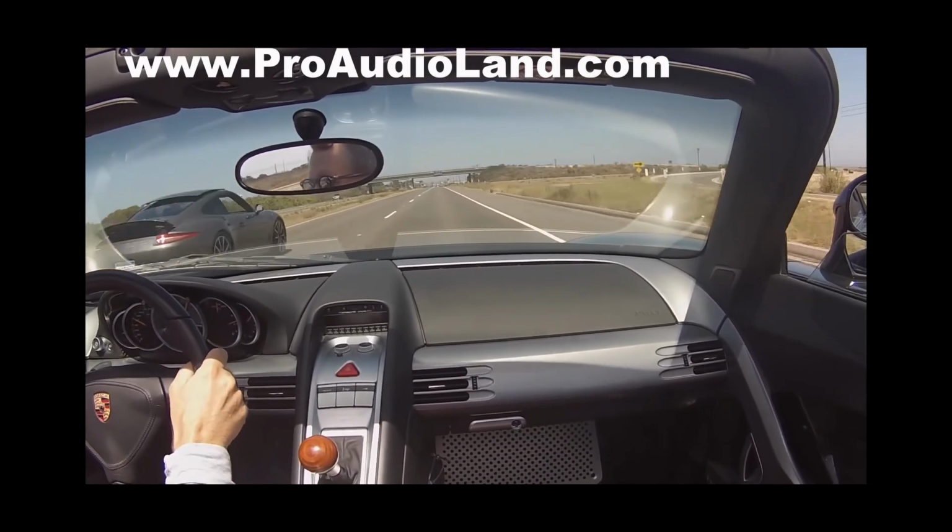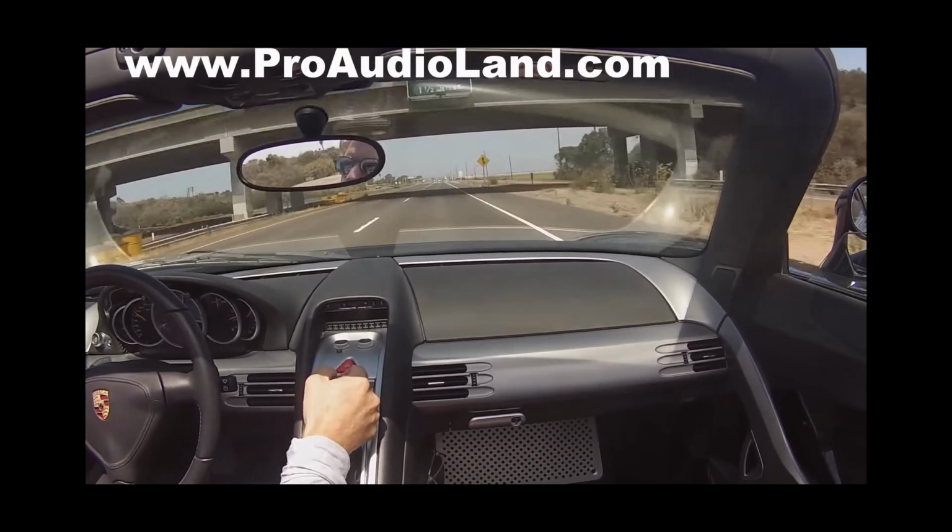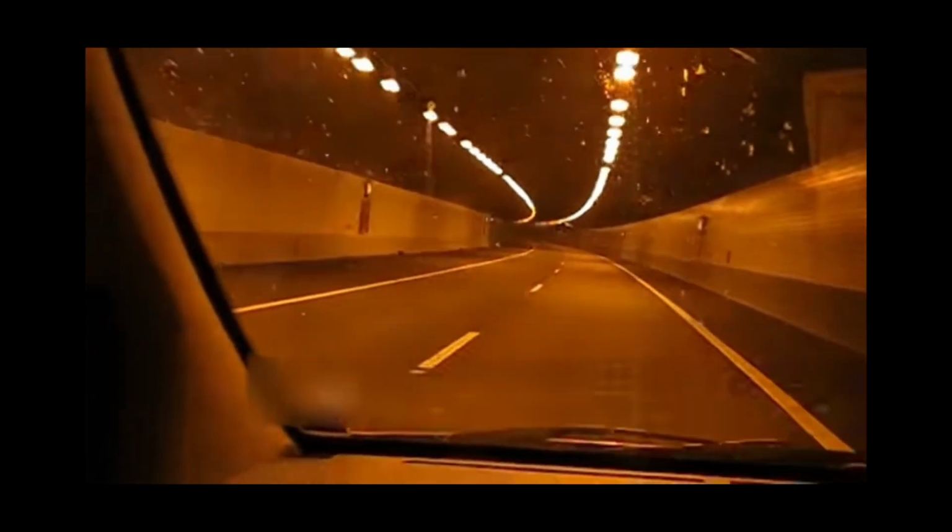It has a 5.7 litre V10, which rivals the likes of the Lexus LFA. Porsche has always been able to get good engines, but this one was one of their best yet. Unlike the 911, it had its engine in the middle to ensure better weight distribution, so its car handled better.